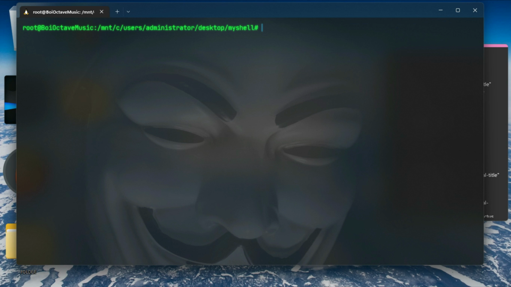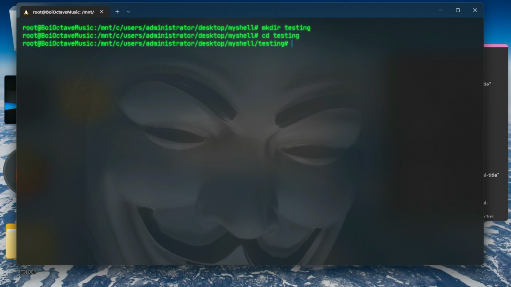Let me put it this way. When you want to create a directory and then go into that directory, a directory is simply a folder, you make a directory testing, and then you have to cd into it. There are many cases where we just want to create this folder and go straight into it. It's not every time we want to make the directory and then have to write unnecessary code. So it would be nice to have a command to be able to make this folder and then enter it in one command.